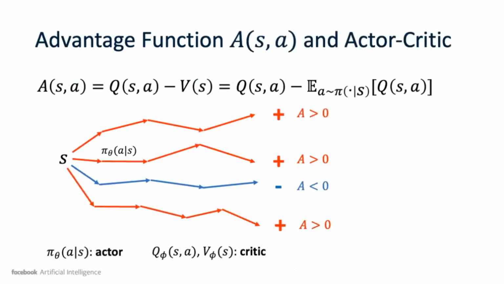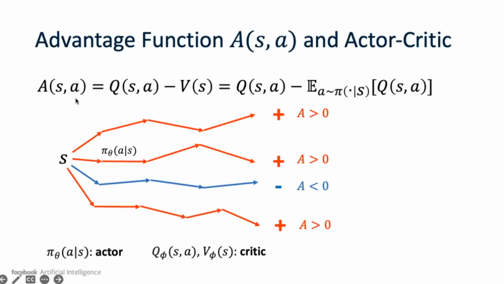Based on the policy gradient update, we can also improve on top of that. Usually people call this actor critic. What they do here is that instead of using the Q function as the reward in the policy gradient, we can use the advantage function. The advantage function tries to find the relative advantage of an action relative to other actions. Here is a very simple illustration. You start from state S, you can roll out multiple different trajectories, and some of them will give you higher than average return, and some give you lower than average return. The advantage is the advantage of one action compared to other actions. That's the definition of the advantage function.